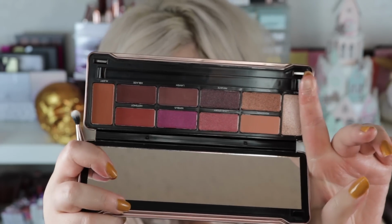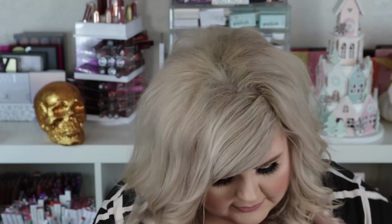Please swatch. Oh, girl. I hate when there's a shadow that looks so beautiful in the pan and then you go to swatch it and it'll transfer to your finger, but then it won't. I think I'm going to have to pack it on. But that's still pretty. It's still a subtle glow, and look how pretty it is on my fingertip. Wow. Okay, if you apply it wet, holy crap, look at that. That's beautiful. So good to know that this is one of those shades you're going to have to apply wet to get the pigmentation that it looks like in the pan, but that's beautiful.